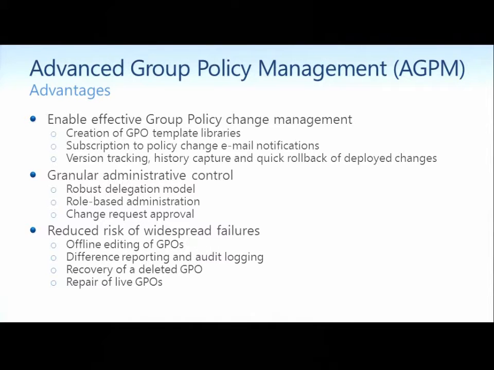So I want to be able to see in a very simple report what are the things that he's added, what are the things that he's removed, and maybe what are the things that he's just changed. A new value, maybe instead of disabled, it's now suddenly enabled for Outlook caching or whatever. So I want to see all of that in a very structured and simple way. Of course, it's about administrative control, to be able, in a granular, role-based way, to deal with group policies.